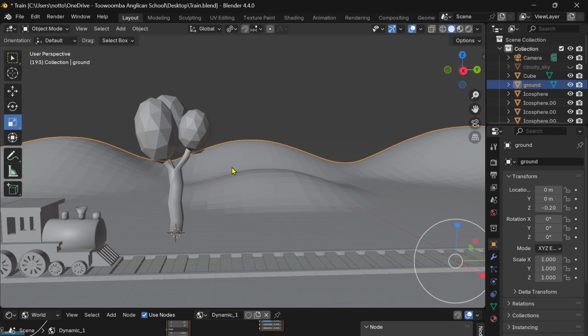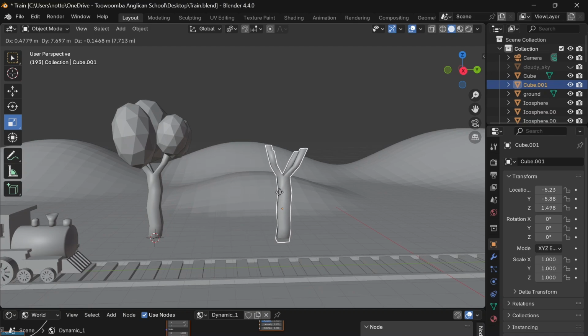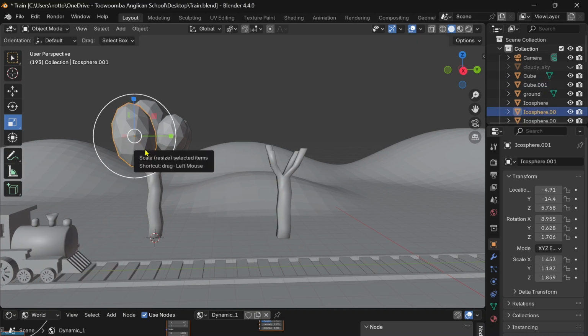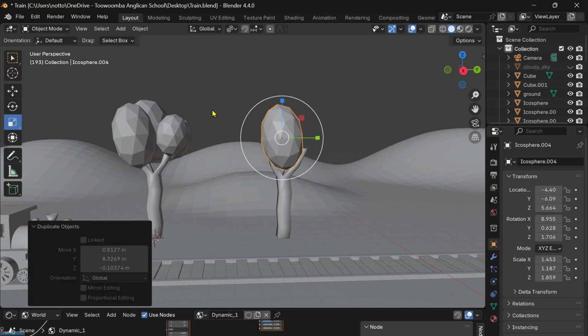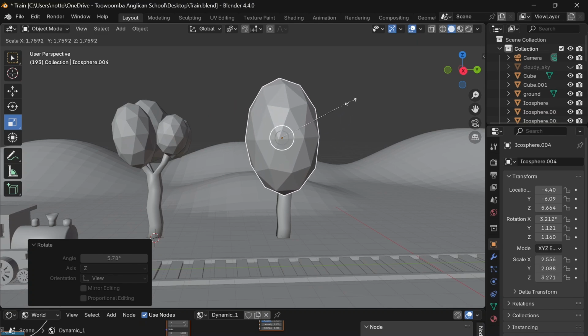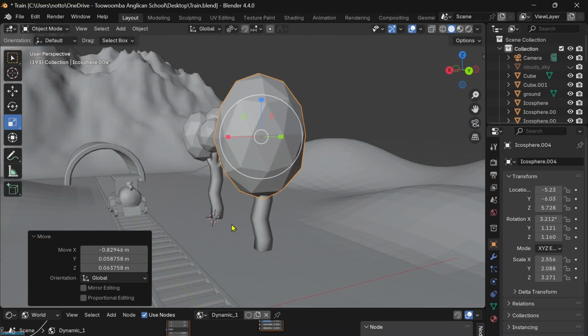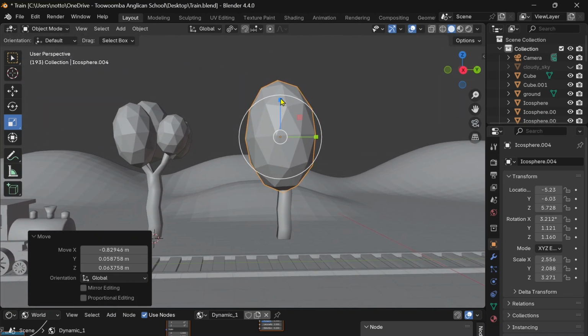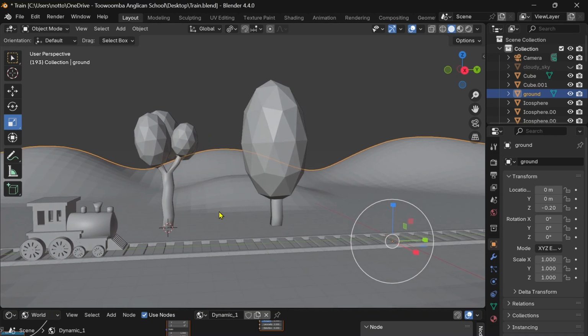And we can easily copy some of those details from this tree to make a second variety of trees. So I'm going to select the tree trunk, Shift D, and just move it across. I'm going to select one of these bushy leaves, Shift D, and move it across as well. With this one, I might try to just make it a little bit more straight, and I'm going to just enlarge the entire shape, and that's going to be a second variety of tree there. So you can just maybe keep adjusting it until you get something that you like. So now we have two different trees.